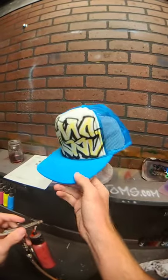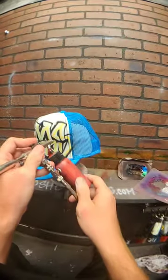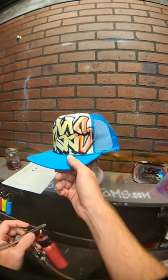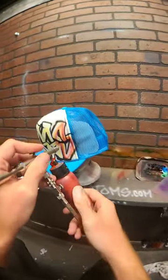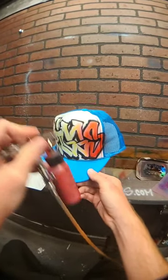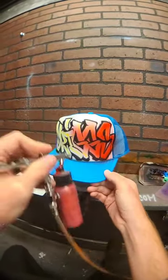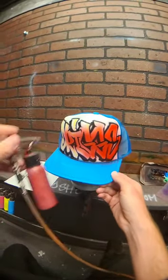The S is jacked. The S is super jacked. You're right about that. I wanted it to come down like that. I don't know what happened to it. I can't really fix that though. But I do agree with you. It's kind of goofy. If I thought the customer wouldn't be happy with it, I would definitely redo it, but I'm pretty sure they're going to be stoked with it. Just knowing my customers, they're going to be fine with it.